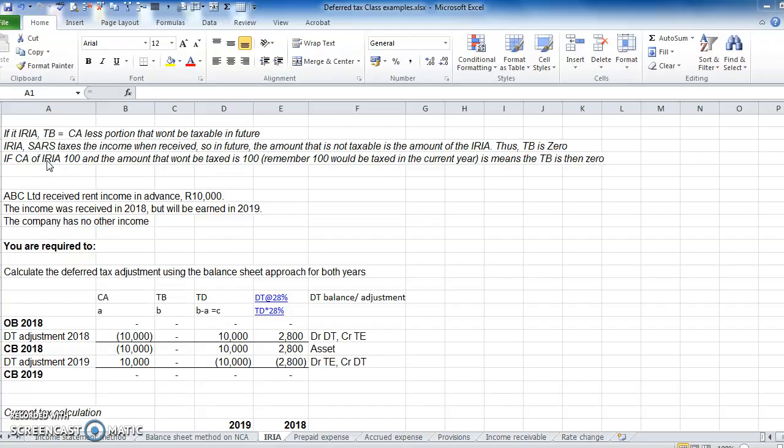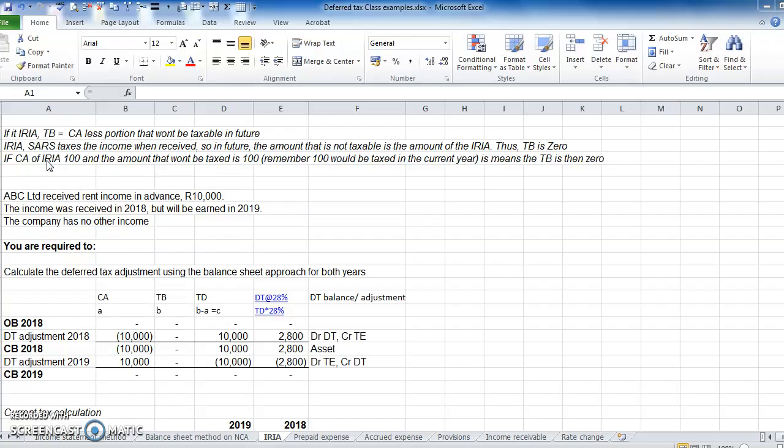So, from an accounting perspective, when we receive the income in year 1, we record a liability, right? And in the next year, when we earn the income, so let's say year 1 we receive the income, year 2 we earn the income, right? So in year 1, from an accounting perspective, when we receive the income, we record it as a liability, and in year 2, when we've earned the income, we then record it as income. From a tax perspective, it's the earlier of receipt or accrual, right? So from a tax perspective, in year 1, when the money is received, they tax the income, right?